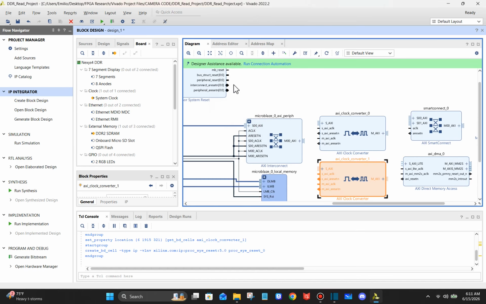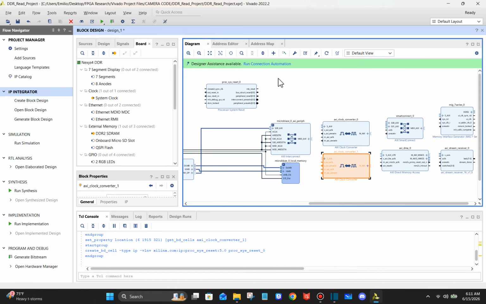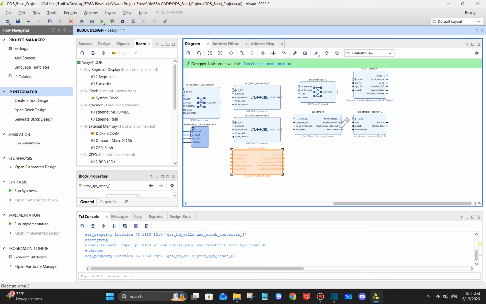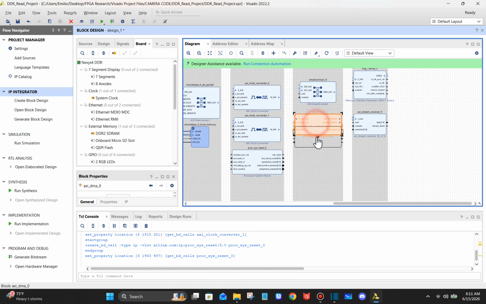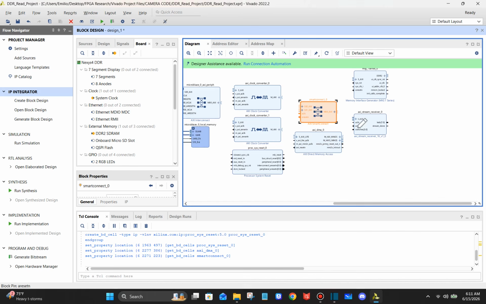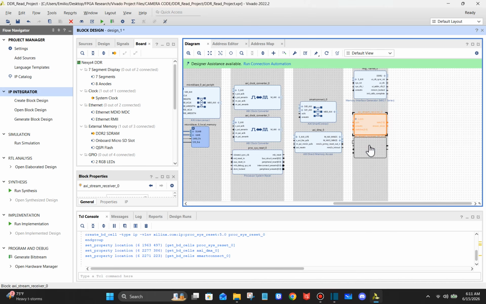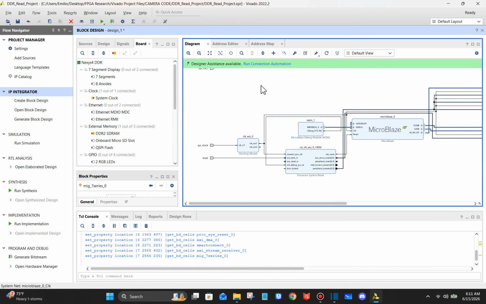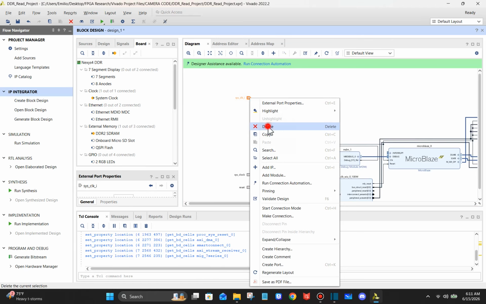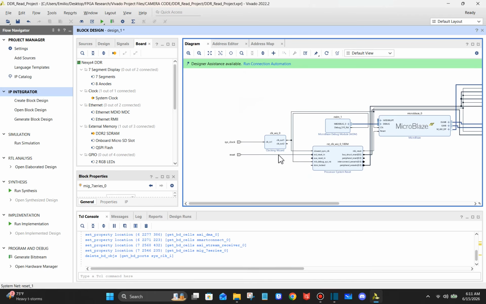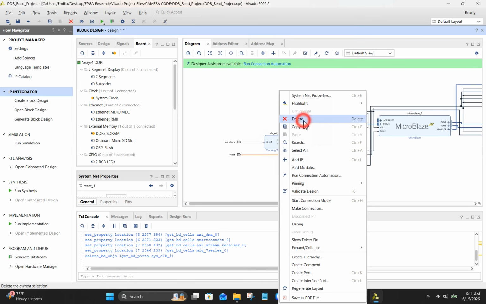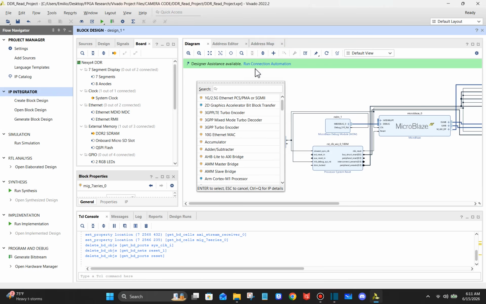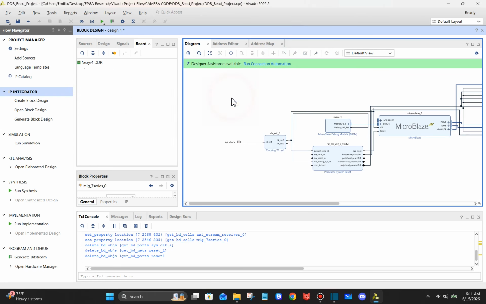Now let's add in the processor system reset block. Now let's add in a constant and get the overall block design ready.